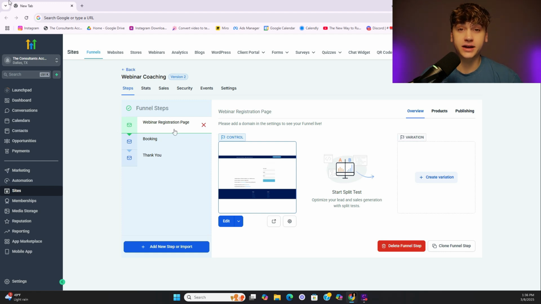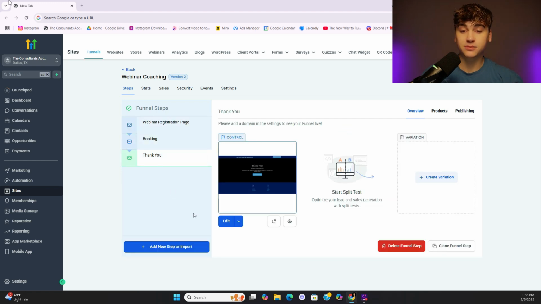Now, assuming you're doing an ad campaign, doing an opt-in page to do data collection off the bat is going to be essential because, of course, a lot of people aren't going to want to immediately book in or purchase whatever you're selling. So it's going to be great to get their information so you can at least do some email or SMS marketing to try to book them in. And then after that, of course, we have our booking page to actually schedule our call, and then the thank you page that takes place after this.